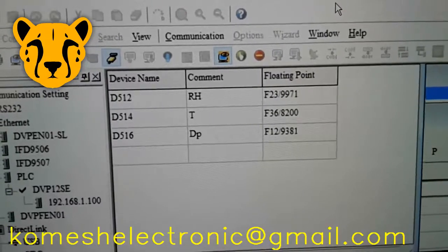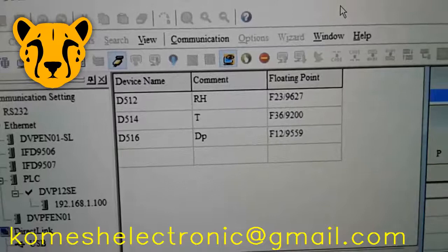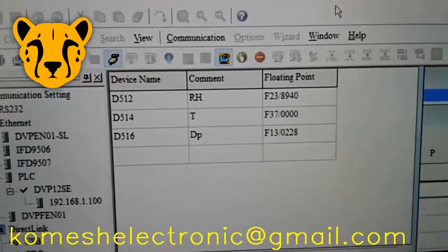This is the register list from the PLC. You can see refreshing 32-bit registers. These registers show temperature, relative humidity and dew point.